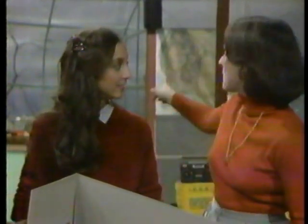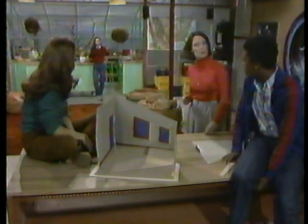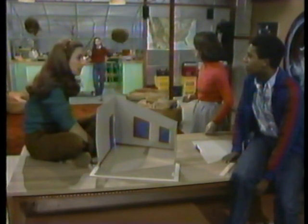Trini and I are about the same height, right? Okay. Now, Trini, walk way back in the room. Now that she's back there, she's making a much smaller image in our eyes than she was making when she was up here. Does she look any smaller? No, she looks like she's the same height. The reason for that is that there are lots of clues in that room that tell you that she's further away. Like, you know that counter that Trini's leaning on? We know how high that counter is. So we know that Trini couldn't have gotten any smaller, otherwise she'd be the same size as the counter.